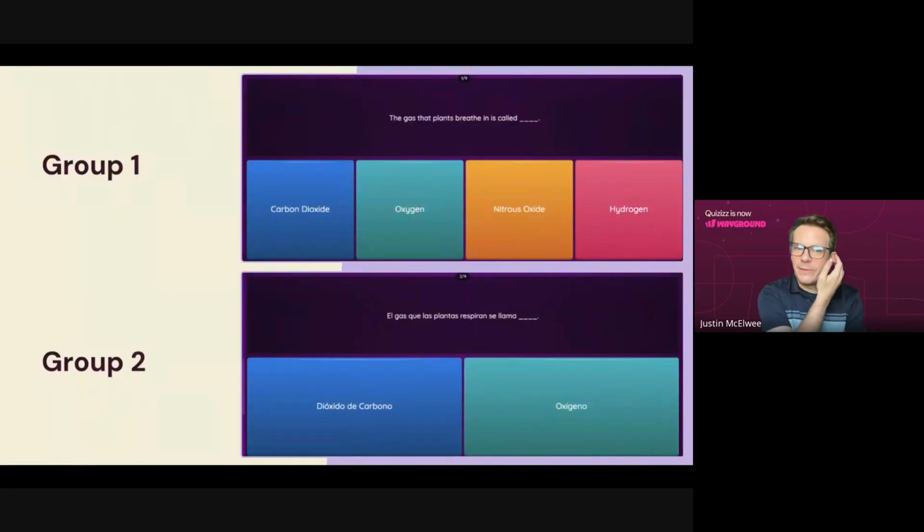So for example, if I'm giving an assessment, and I apologize, I know the font's a little small here, let's just say group 1 is my gen ed version of the science test. And group 2 is maybe for my ELL students that are native Spanish speakers, but maybe this is a Spanish speaker that also struggles academically. Okay, cool. They're having the same test, but one is in English, one is in Spanish, one has 4 answer choices, the other has 2. And again, no one is aware of this except the teacher.